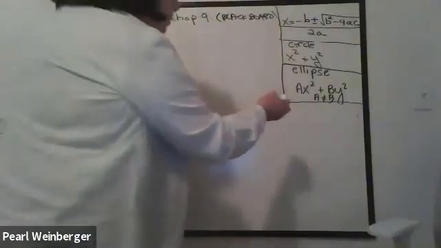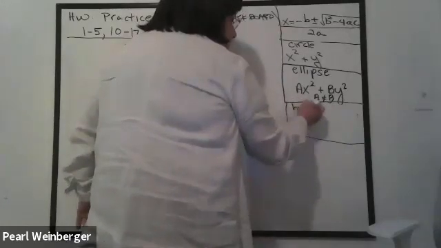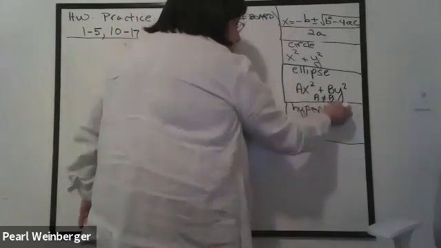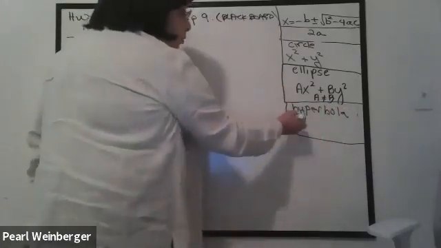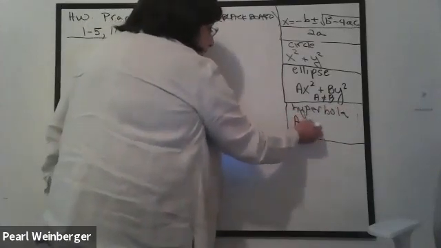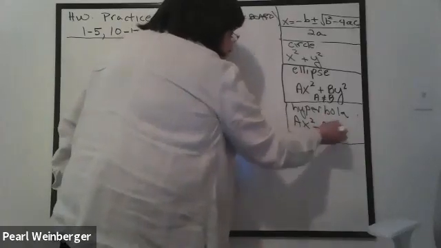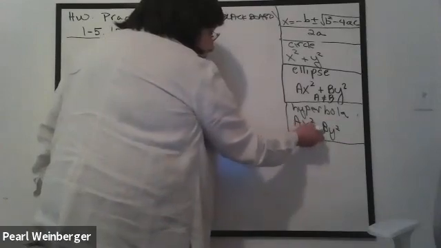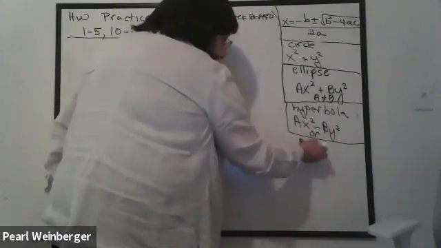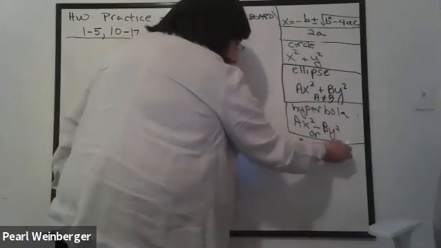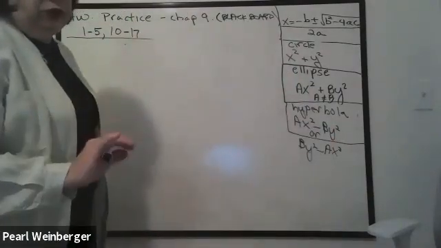So, the last thing we're doing today is we're discussing the hyperbola. And the basic equation of a hyperbola is ax squared minus by squared, or by squared minus ax squared. Again, in the equation you have an x squared and a y squared term.